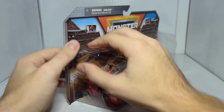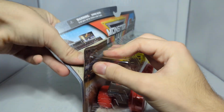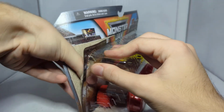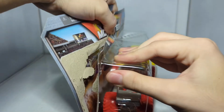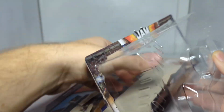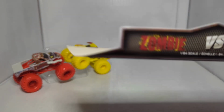All right, here we go. Get her open. It is pretty cool to see yellow El Toro Loco again, though. I can't remember the last time I've actually seen that truck. Well, I can tell you the last time I saw it in person. Not physically, but I watched the World Finals this year, 2024 World Finals. Jamie Garner, the guy who created Overboard, driver of Overboard, drove the yellow El Toro Loco at the World Finals, which was pretty fun. I thought that was neat.